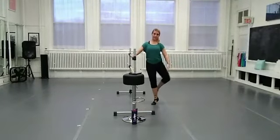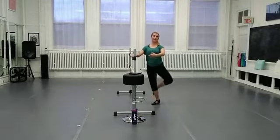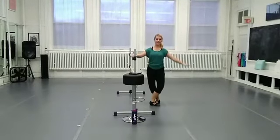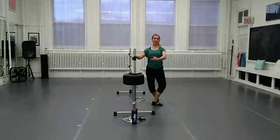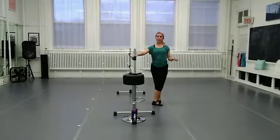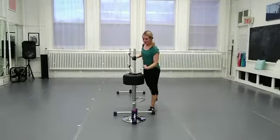Two, three, four, five, six, plié, and passé. One, two, three, four, five, six, passé. We won't balance yet. All right, so the first time, you'll be at coupé, first set, and then the second time, we'll be going all the way up to our knee. Okay, fifth position.